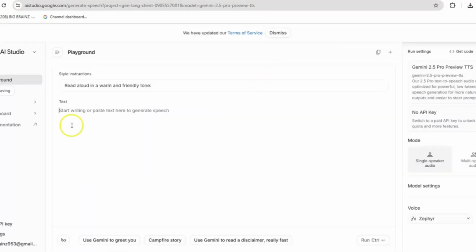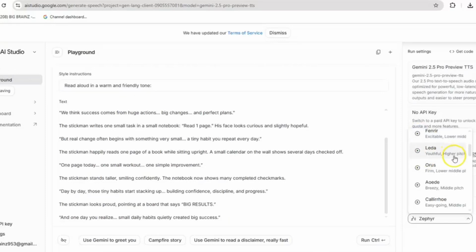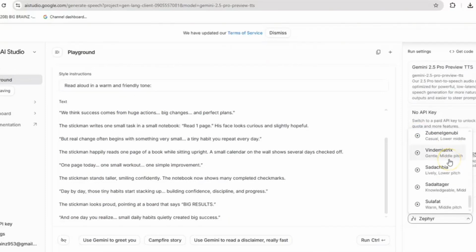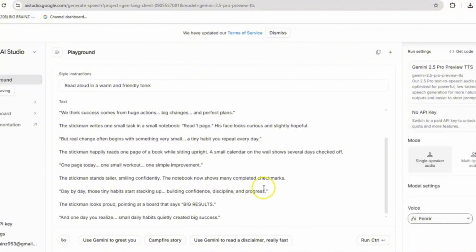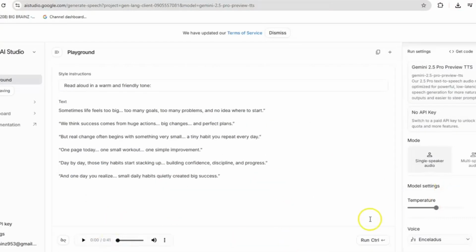Come back to Google. Alright guys, so we are using the single speaker mode. Click on single speaker mode over here. Paste your script over here and go ahead. So you can test the voices. Alright, so you can see there are a lot of voices over here. But for this particular tutorial, I'm gonna be using this particular voice for our video, guys. So you can see the model setting, the temperature and everything how you want it to be. After you have done that, just simply click on run. Our script has been generated. Let us preview it ASAP.